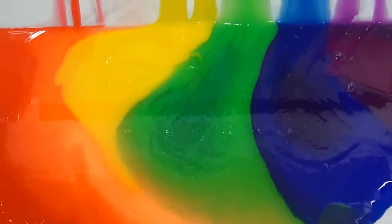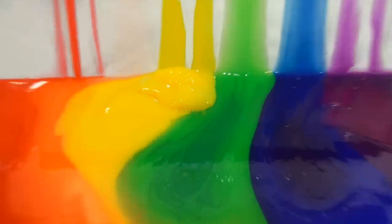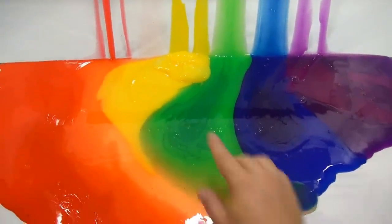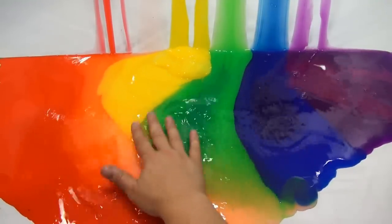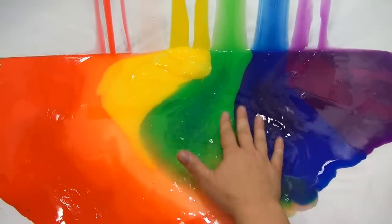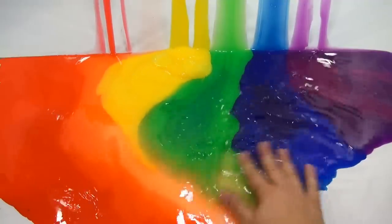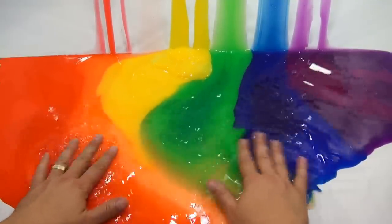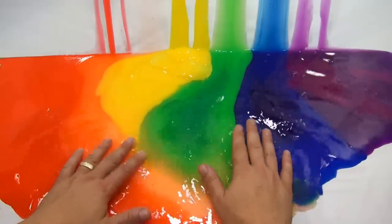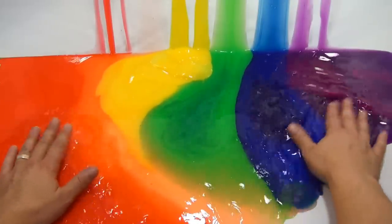Let me zoom in a little bit. Oh, it just fell. We missed it. A big chunk just plopped down. That's the big chunk that just fell. And you feel like your hands are wet, but they're not wet. That doesn't look like water, like you're tapping water.